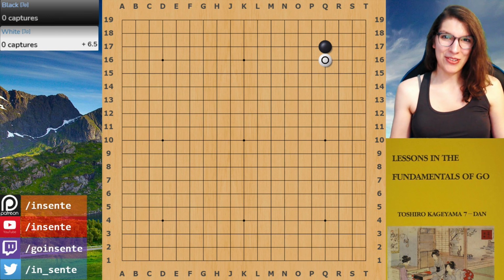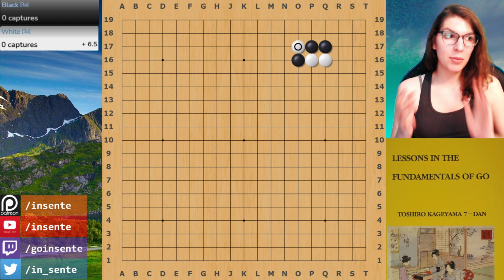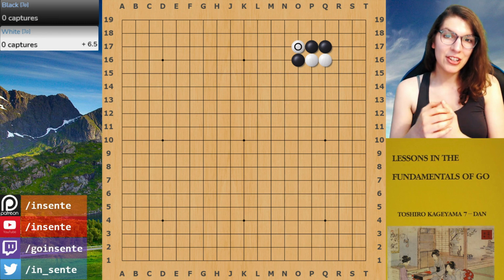Right? Go would not be Go if it was that easy. What happens if white cuts? Because remember, trying to get ahead of your opponent is a trade-off. You are making a trade-off with every single move that you make. By bending around your opponent's edge faster, you are opening yourself up to getting cut.